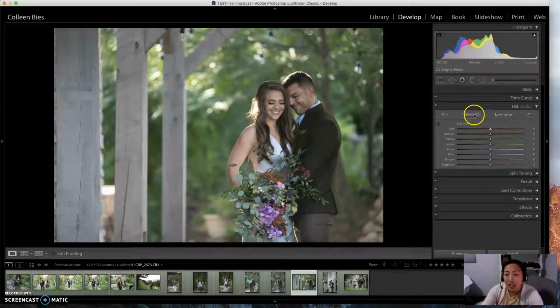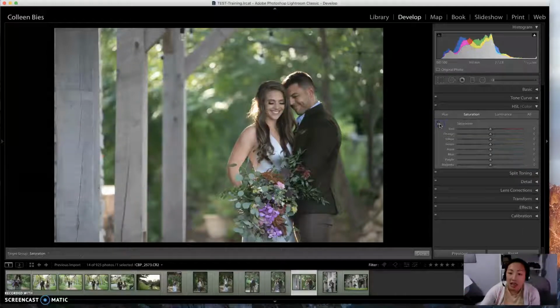For example, one of the things we had talked about in the class was, what if someone comes up to me and says that they want to look more tan in their picture? Just like with your white balance, you can use this little button here, and it says adjust saturation by dragging it into the photo.